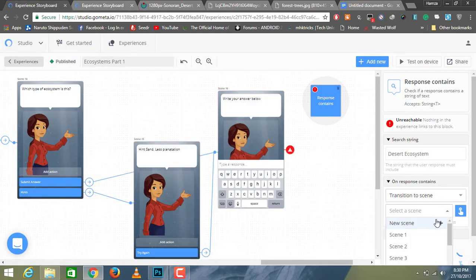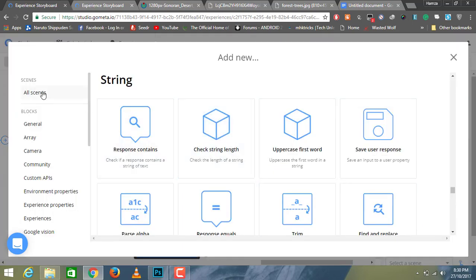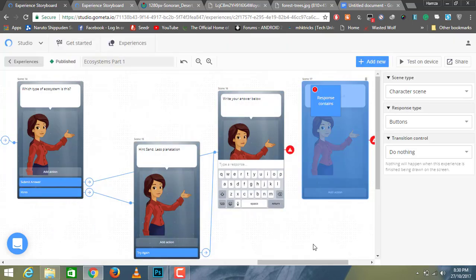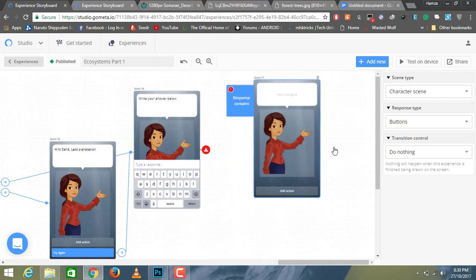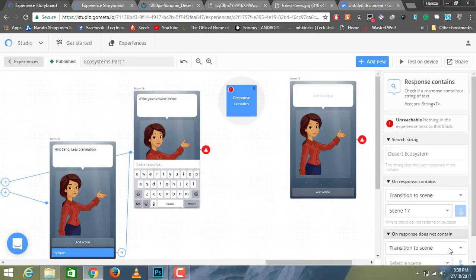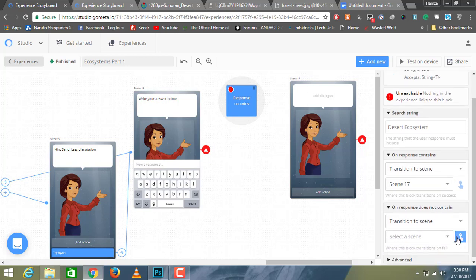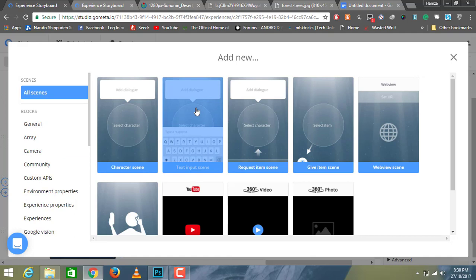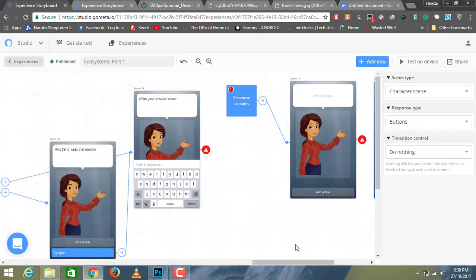So now I'm gonna click on this, and I'll add a new scene. And now I'm gonna add a new scene for if a response doesn't match, the previous one was for if a response matches what I'm looking for.